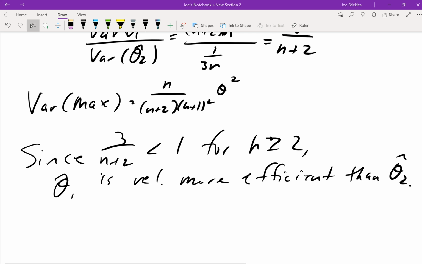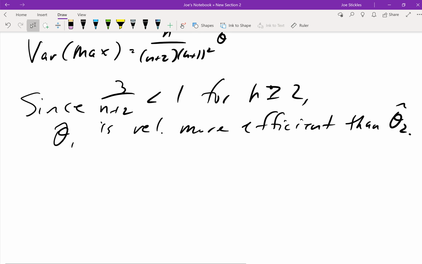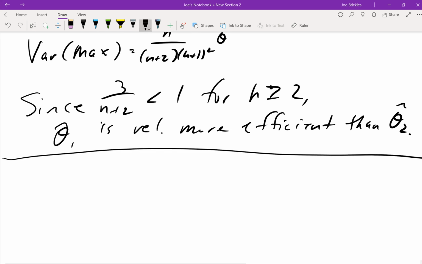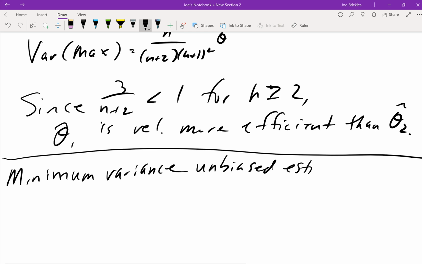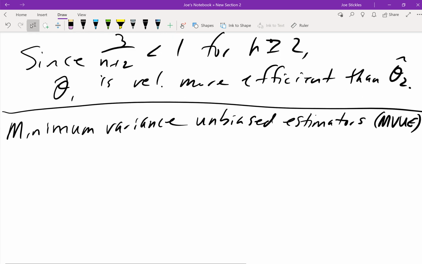Okay. So the question becomes then, is there a best case scenario? Is there what's referred to as a minimum variance unbiased estimator, which we will abbreviate MVUE? So to get to that point, we need a little bit of background. Remember we did the likelihood function, where we had the random sample and we multiplied those things together. That's how we got maximum likelihood estimators. Remember that likelihood function that we had?